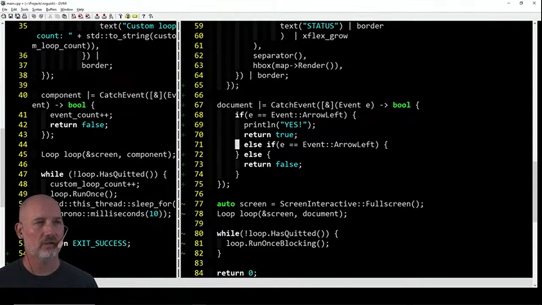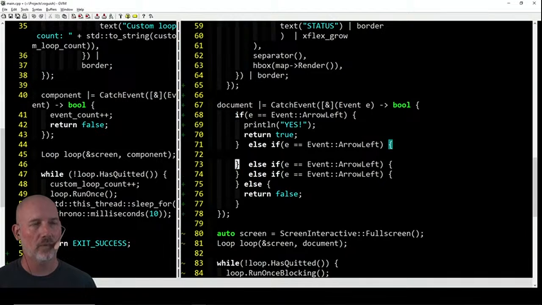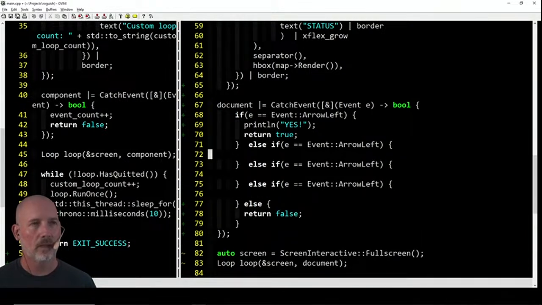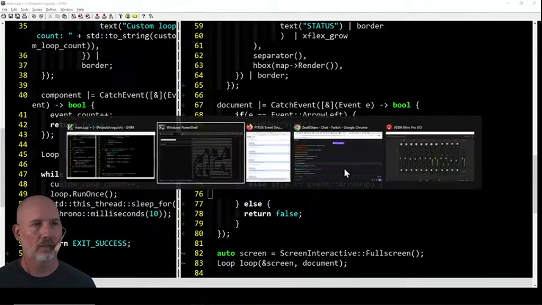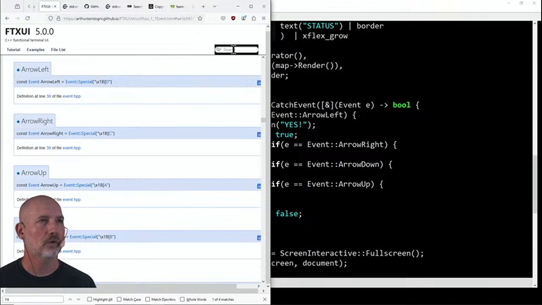Alright, so now we just got to handle all the other keys. So left arrow, down arrow, up arrow. Alright. So arrow right. Arrow down and up. Now, I need to look at what the catch event is for.